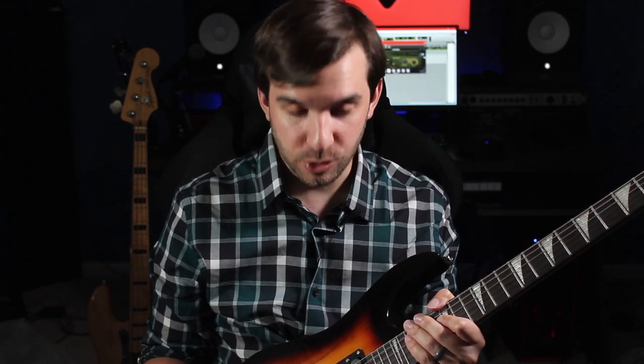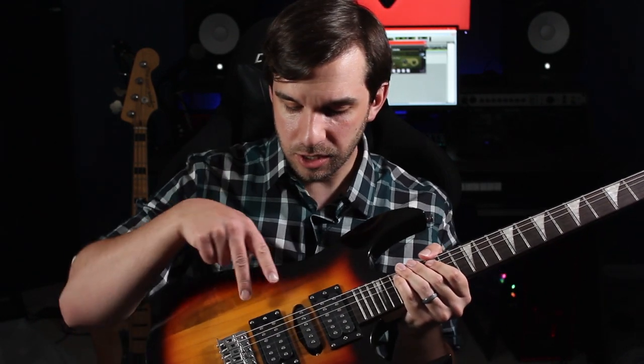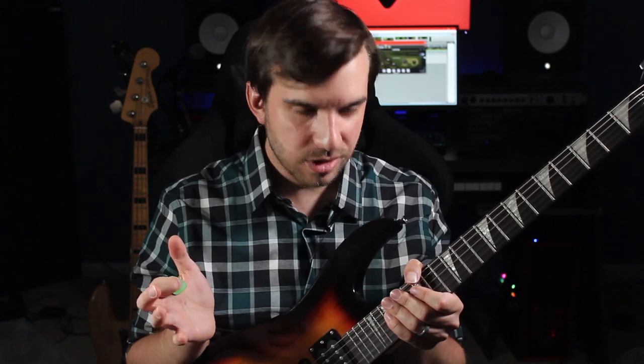I was honestly really surprised with how good this thing sounds. It's got a really solid bridge rhythm tone — great for power chords, chugging, anything like that. And the clean tones in the second position, which uses both the bridge and middle, had this really nice bell quality to them. I used it a little bit in the song I wrote with this guitar, which you'll hear in a minute. The neck pickup gets this really nice jazzy tone. The whole thing just sounds pretty solid. I would have expected this to be a functioning guitar that maybe I'd switch out the pickups on — throw some DiMarzios or Duncans in there — but honestly it works right out of the gate and sounds pretty cool.